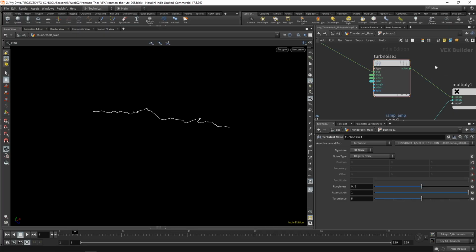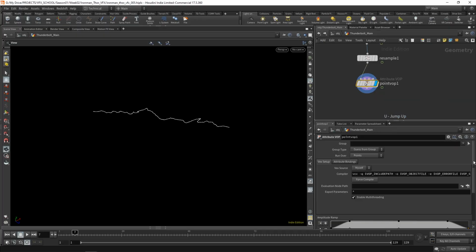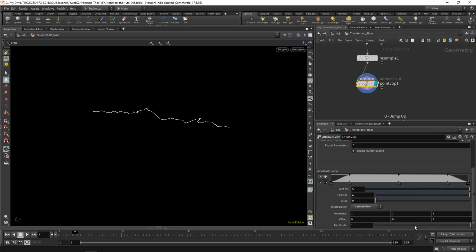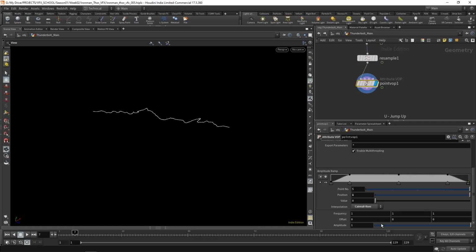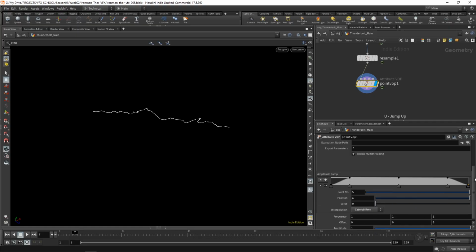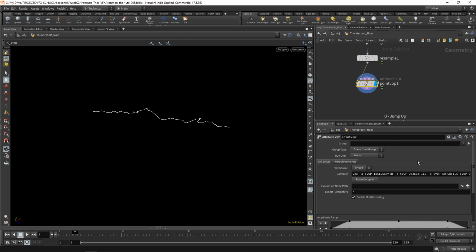Now, if we go up, after our ramp, you'll see we have frequency, offset, and amplitude. It's not very practical for us to keep having to come down and use the slider here on the side to have access to the attributes that we're actually interested in. So what we can do is actually edit the parameters that are displayed.